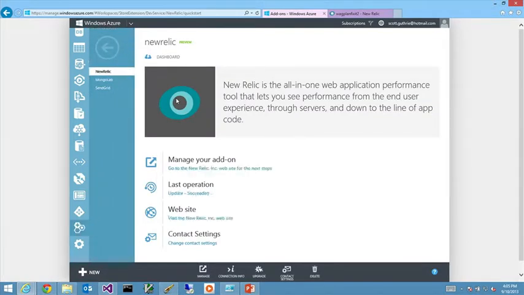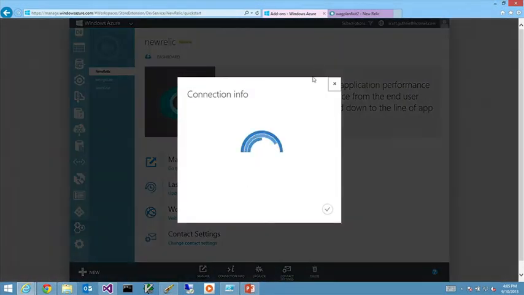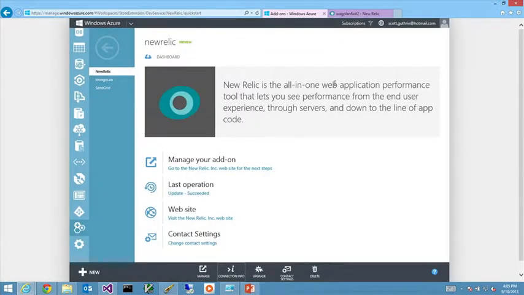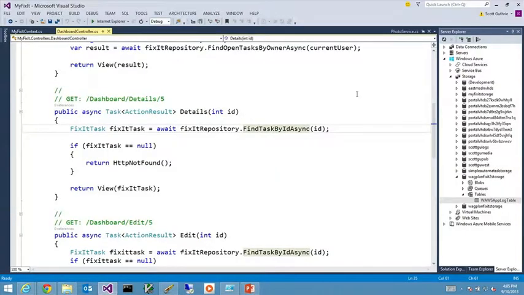Once you do this, you can basically go ahead and grab a connection string. Don't look at mine. But you basically copy and paste that. You then go into Visual Studio. You use NuGet to install the New Relic agent. As part of that, with NuGet, you paste in the key that you just got from your website, from that connection string, and then deploy your application.